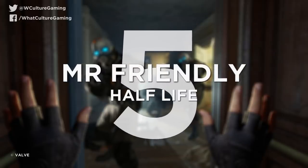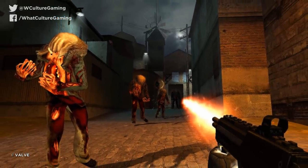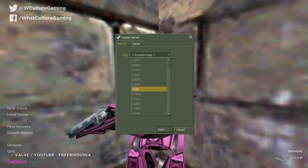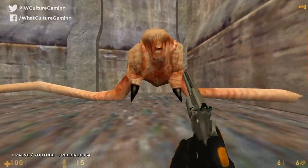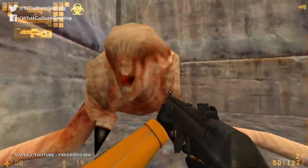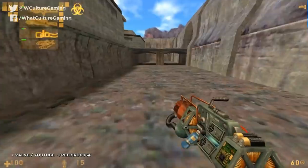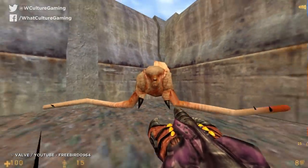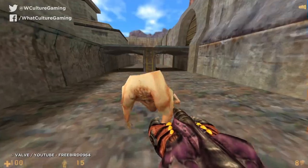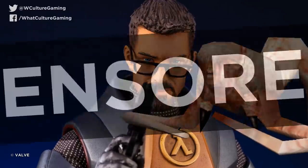Number 5: Mr. Friendly. Half-Life. Because the whole secretly tortured zombie revelation wasn't traumatic enough, fans who dug through the files of the original Half-Life discovered a cut enemy going by the name of Mr. Friendly. The terrifically un-aptly named Mr. Friendly was a stomach-churning mix of horse and cow — the two most terrifying farmyard animals — and its primary function in the game was to devour enemy bodies, thereby explaining their periodic disappearance in-game. The creature's designer, Ted Backman, also proposed that Mr. Friendly would use its tentacles to drag the player towards its genitals and proceed to, well, you know, be friendly.